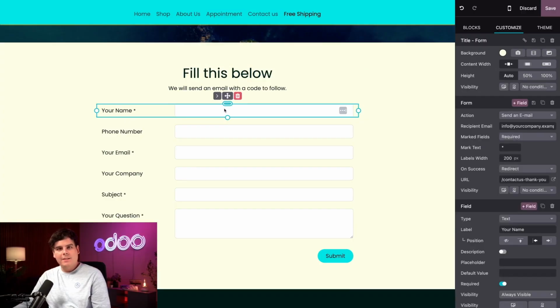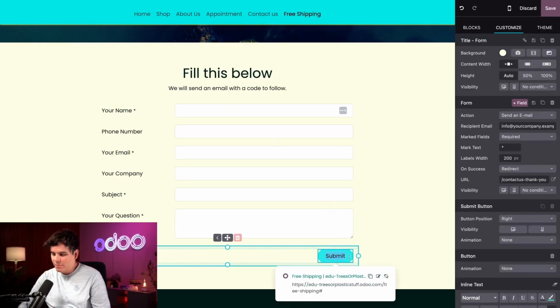So the very first thing I need to make sure that I change here inside of our website editor is the action that will happen when visitors press the submit button below. By selecting it, I'm able to edit it. We have a few different options available. Cozy Home wants the form to feed all of the information that they're going to type inside of here into the CRM app, creating a lead that they can follow up on. So we're going to set this form's action to create an opportunity. It's way more efficient than receiving the information by email and manually entering everything into the database.